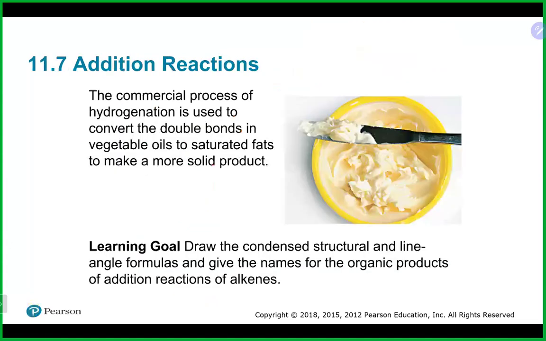All right. Let's then talk about reactions that alkenes undergo. Alkenes undergo addition reactions, and pretty much addition reactions all occur the same way. When we talk about these reactions, you just want to remember the general way it happens. With alkenes, pretty much this is the deal. You have a double bonded guy.